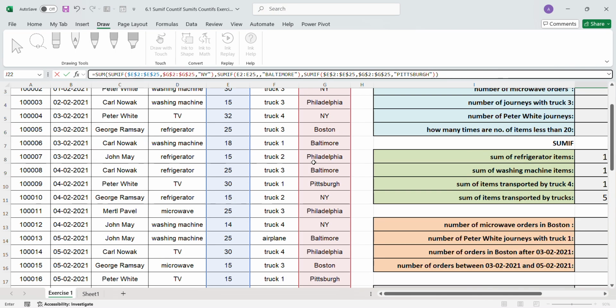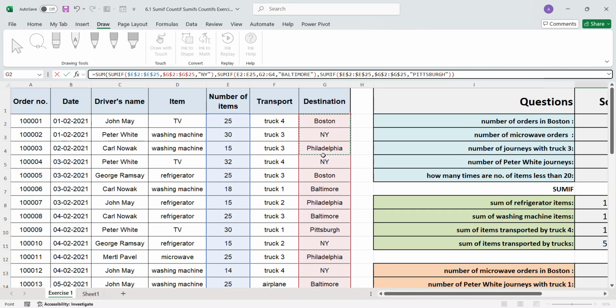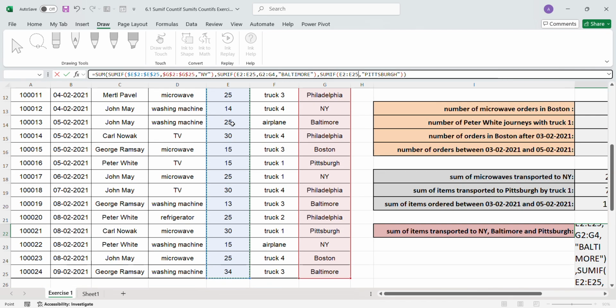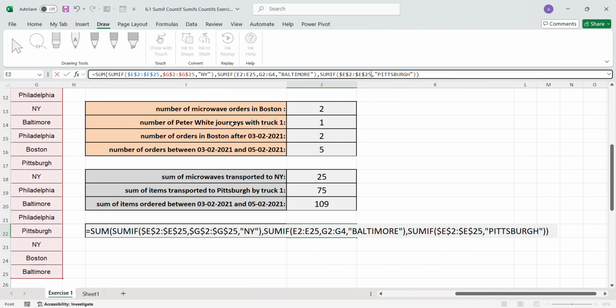Now I have to find out the items, comma, I have to select from the destination, right? And then again come here, Baltimore. Okay, fine. Then again I am using sumif. Then here again I will select by my own.